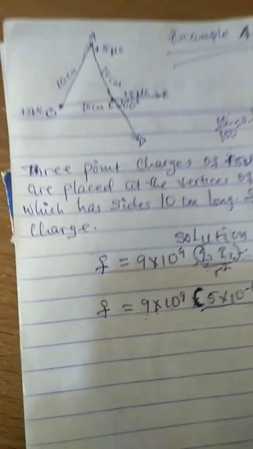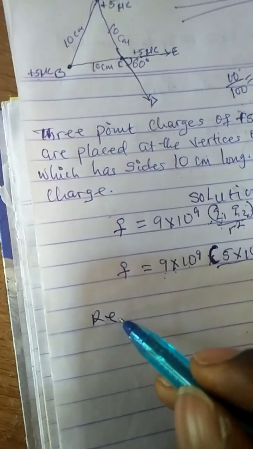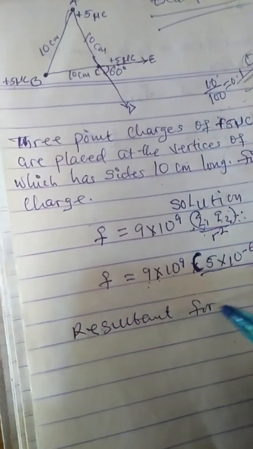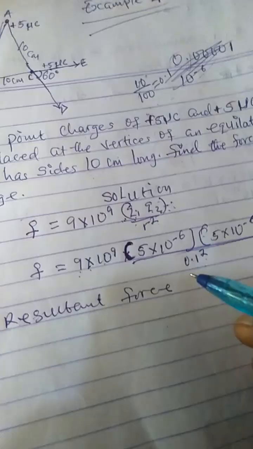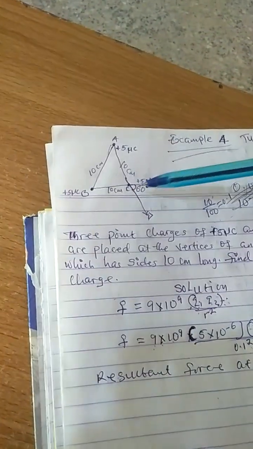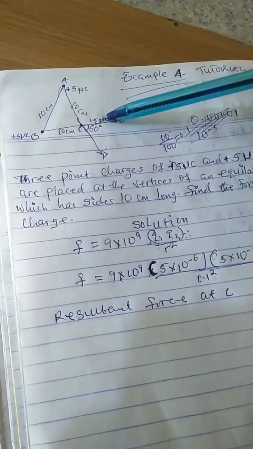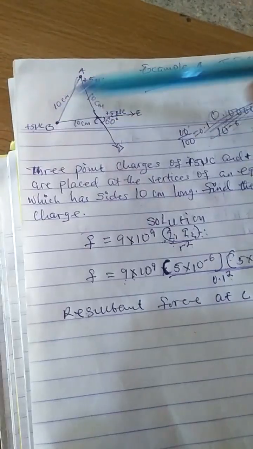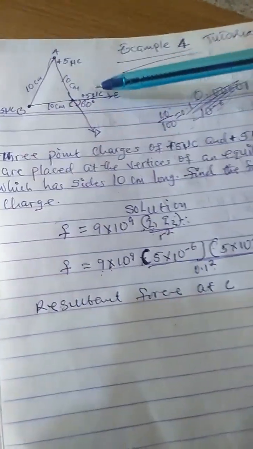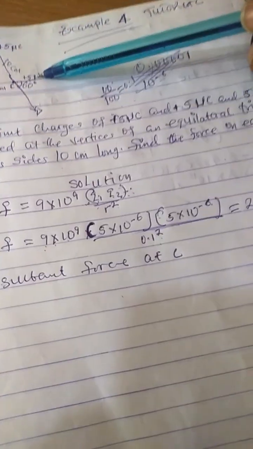A resultant force at C. Where is C? Look at the C, because this is the one that is being repaired. So this one has been repaired by this one, so we use this one, so we did not touch this one. So we are going to look for this one. Hence it is the resultant force, which I believe is cleared.